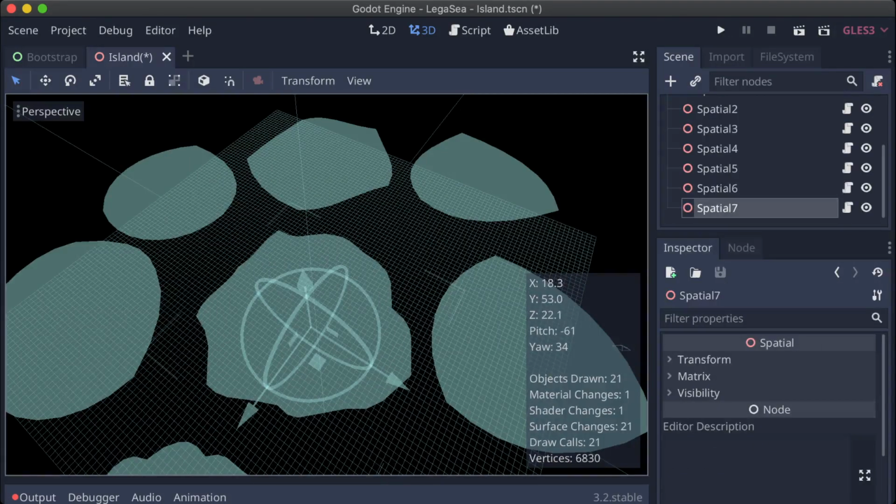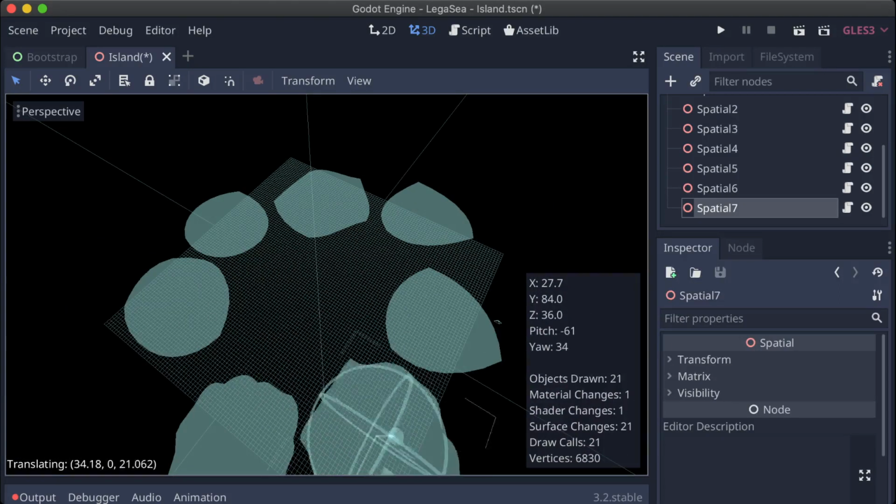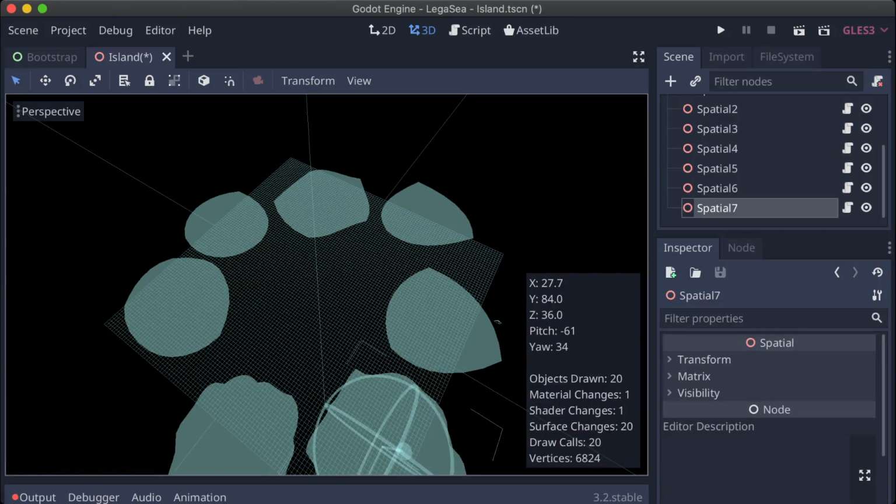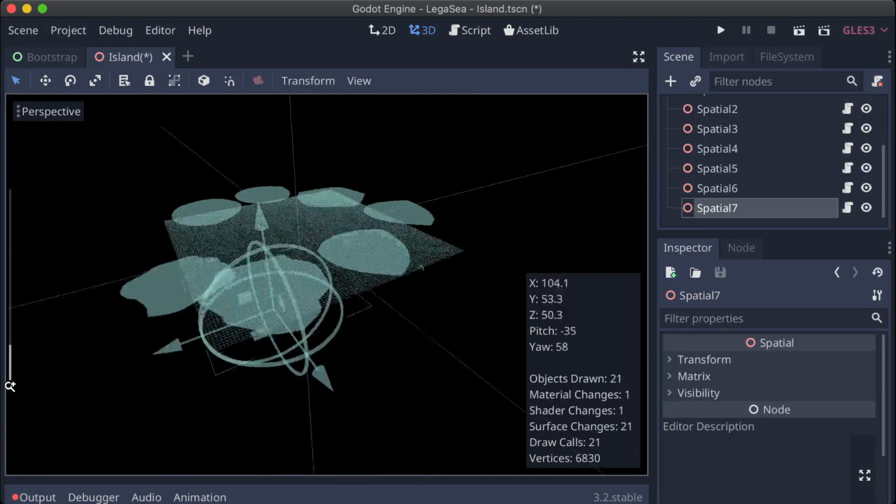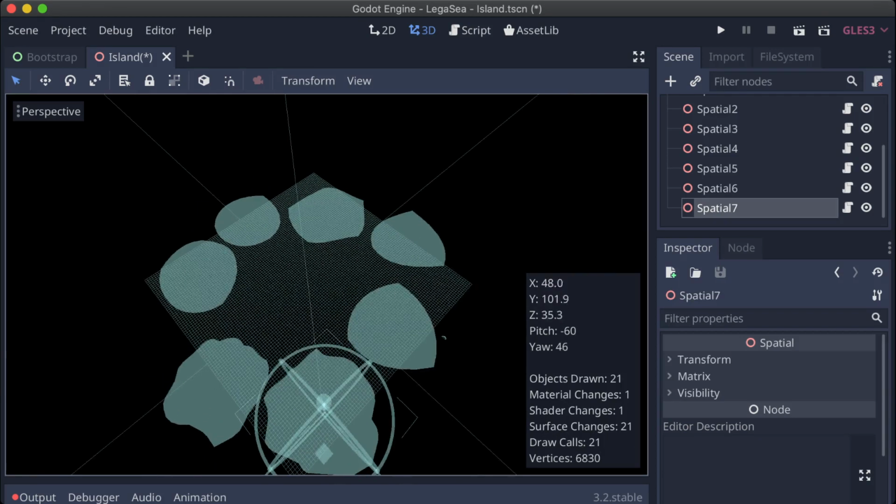Ten seems like a pretty decent number for that. Right, 10 seems to be pretty good here.